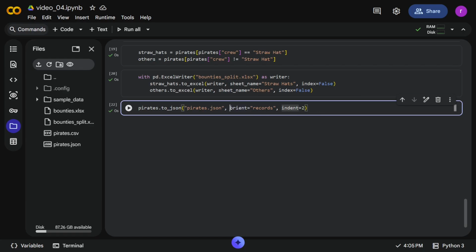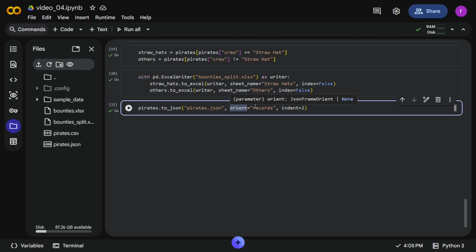And then this is the important one, orient records. This orient parameter controls how the data frame is structured in the JSON output.